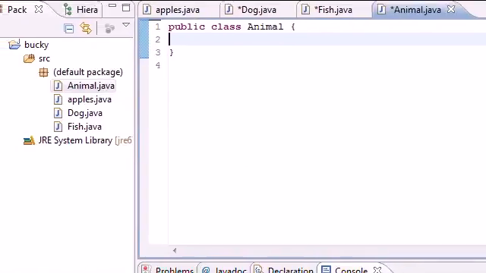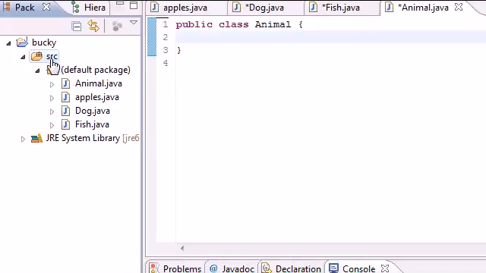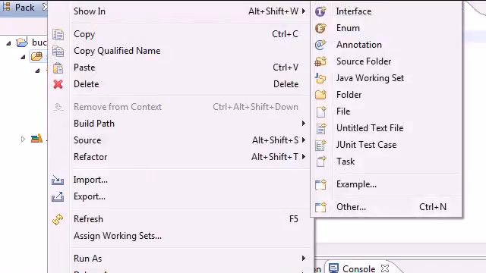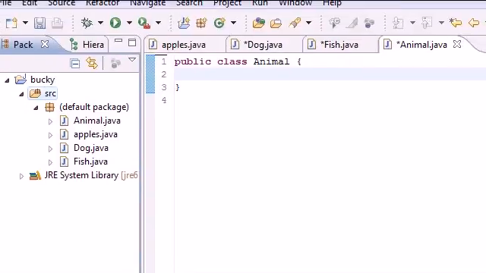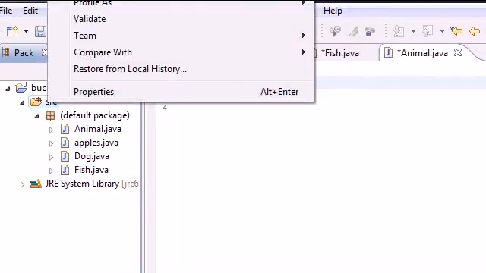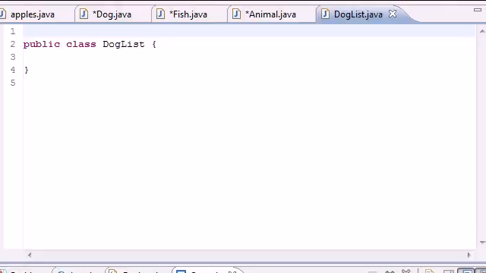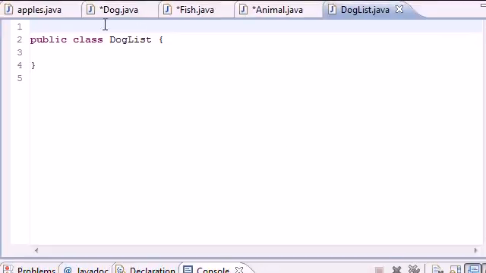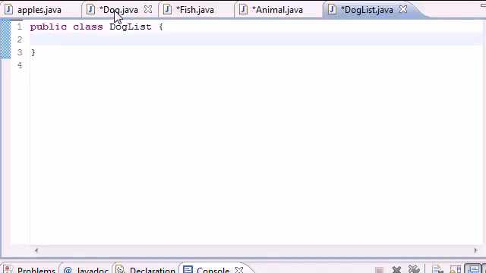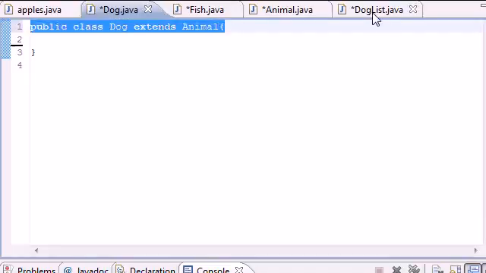The first thing I want you to do is go ahead and under your package, under your source, right click it and click a new class. I know you probably can't see it, so I will move it down. But anyways, if you click new and class, you get this thing that pops up, and just go ahead and put dog list or something like that. Now we have 1, 2, 3, 4, 5 classes, and we have this new dog list class. In this class we're going to be building an array to hold objects from the dog class, and the fact that it extends animal is irrelevant for now.